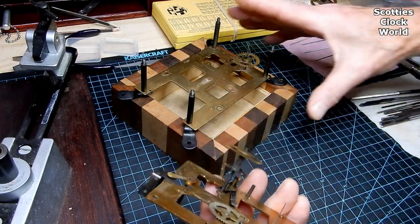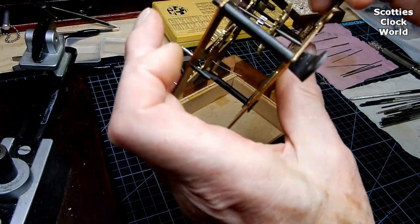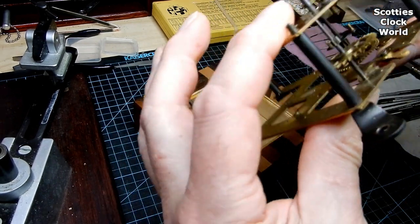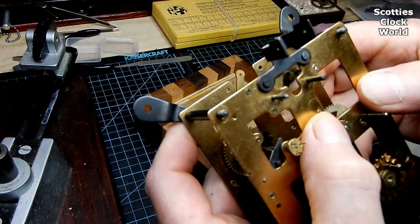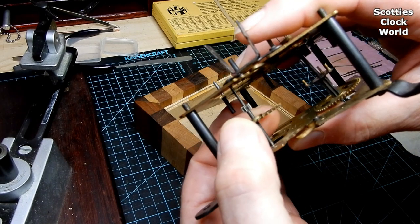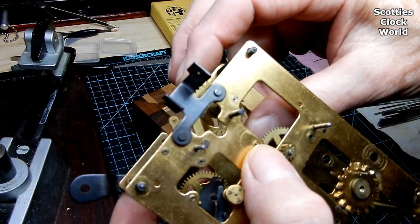Right, I've done the bushing on the top plate. We'll now put the two plates together and check the spin of the escape wheel. A little bit more light on the subject. Bring that in up to there. That's okay. Now let's have a look and see. It's spinning freely. You can see the end play on it. Both of those bushes are nice and tight now on the pivot.